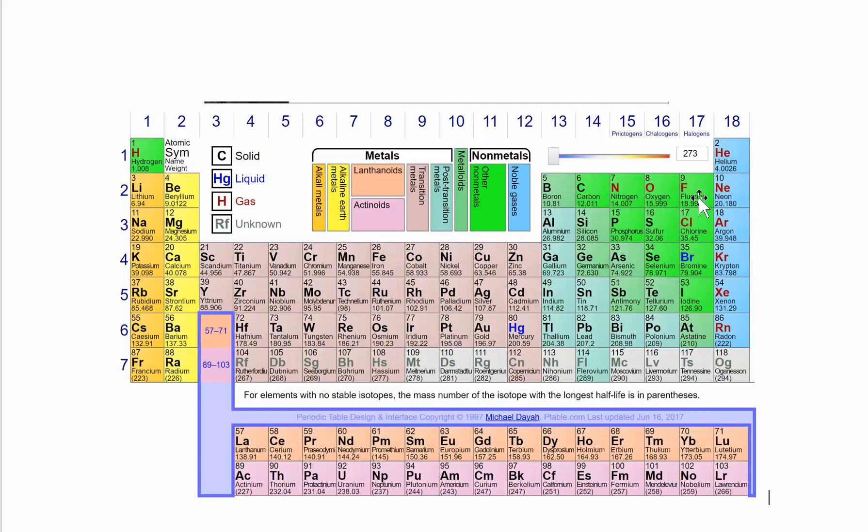If you look at the halogens, fluorine is just one electron away from looking like neon. If fluorine gains one electron, then he will look like neon. Chlorine, if he gains one electron, he'll look like argon. Everybody here likes to gain one electron. That's why when they form ionic compounds, they have a minus one charge. Everybody over here likes to give up one electron, so they have a plus one charge. Remember these guys were plus one, plus two, and then working backwards, minus one, minus two, minus three. Carbon is special. He's right in the middle. He can either gain four electrons or lose four electrons. He doesn't do any of that. Instead, he shares electrons and forms covalent compounds instead of ionic compounds.